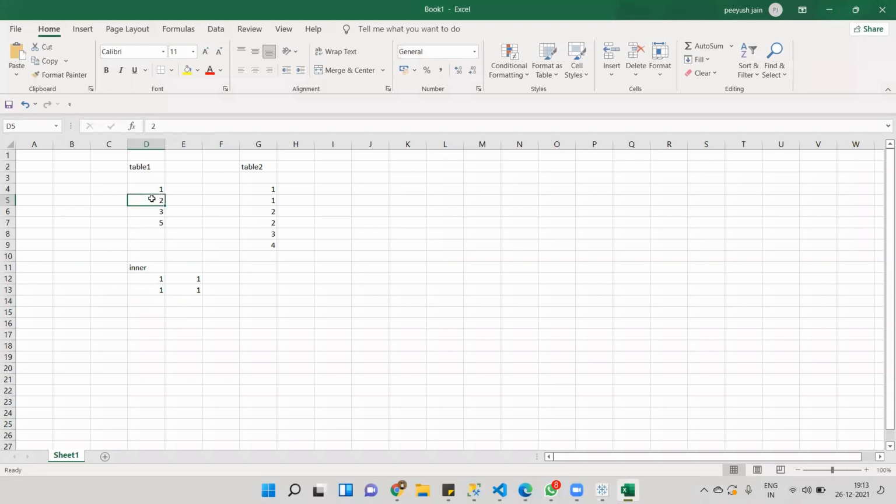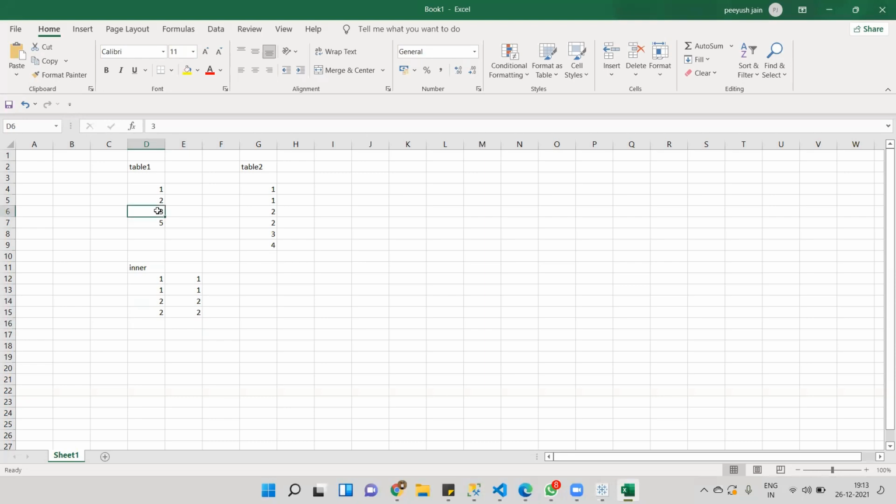Now we will pick the second value, which is 2. Again, this 2 will be searched in all the data in the second table, and wherever it is matching, it will return that record. So here it is not matching, not matching, and in these two records it is matching. So it will return 2, 2, again 2, 2, and it's not matching in the other two records.